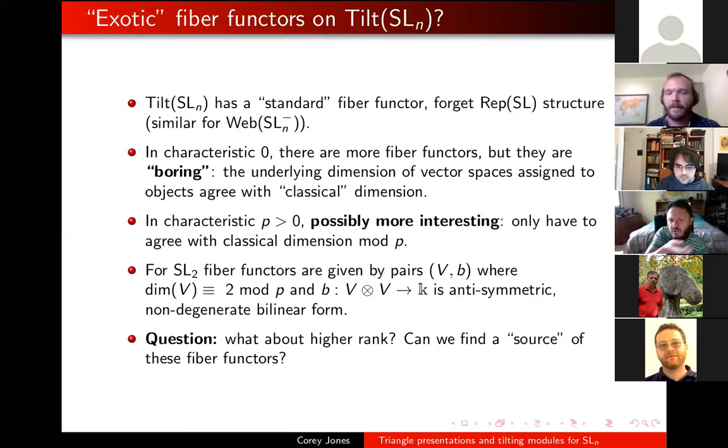Yes. But where does this condition about agreement of dimension modulo p come from? I mean, why do we need it? So you mean in this number 4? Yeah. Okay. So it's not actually clear to me that that is necessary. These things are certainly sufficient. It's not clear to me in characteristic p if this agreement is necessary. In characteristic 0, it is necessary by having the unique minimal dimension function on this fusion ring because of semi-simplicity.